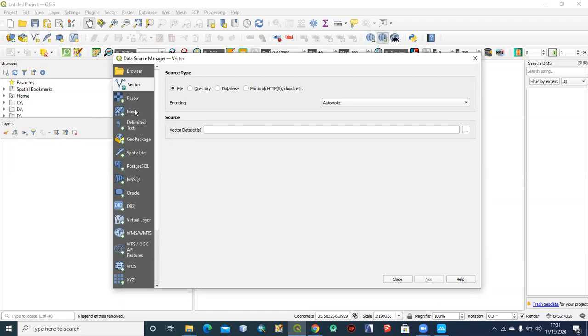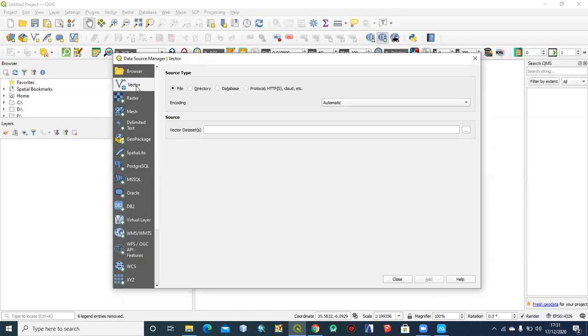So if you have a question, I will allow you to ask it, but later, let me continue. So if I need to add the vector, this is data like roads, maybe shapefile. We're talking about the shapefile. And when we talk about the vector, we can talk about point, line, and polygon data.